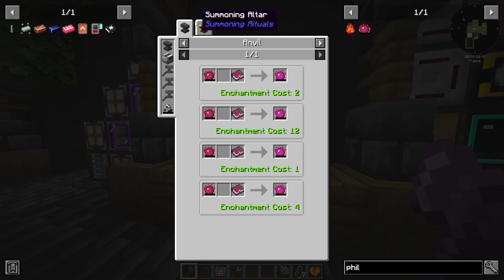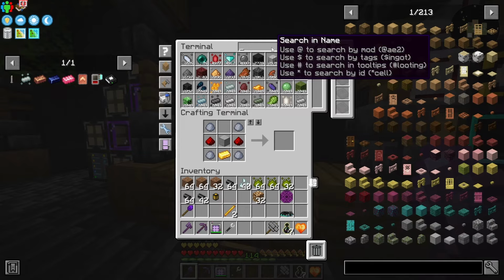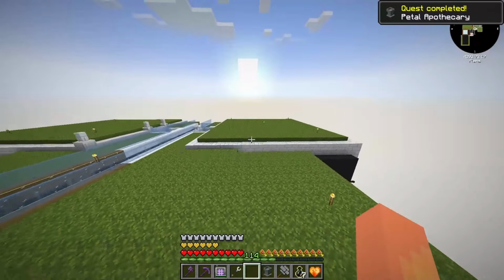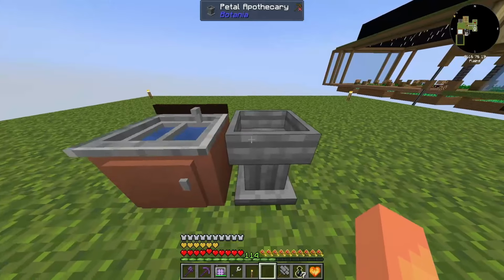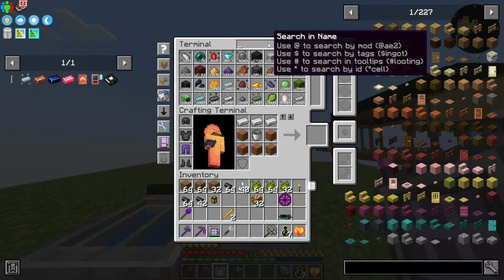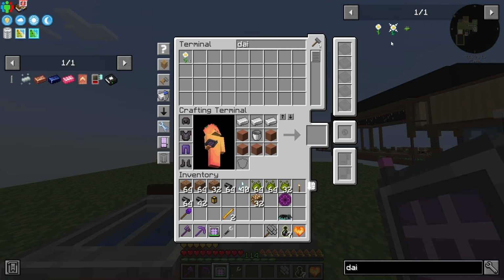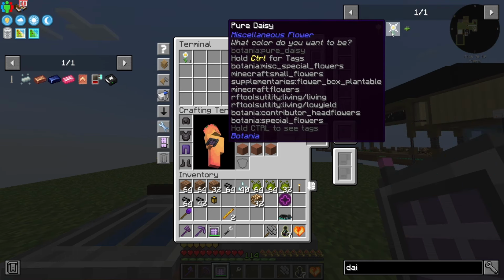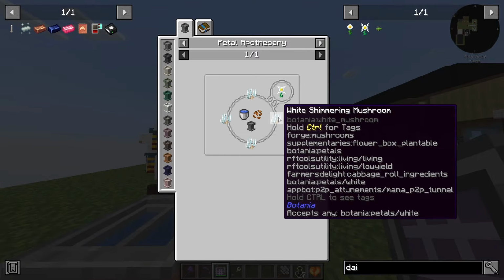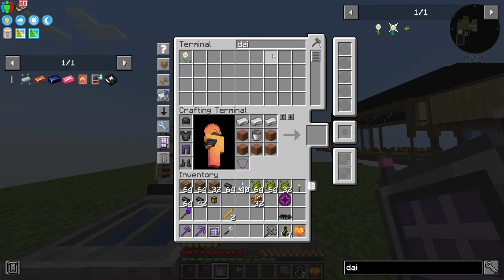Oh, that means we have to do Botania. Okay. This shouldn't be too hard. Getting Botania stuff is going to be super easy, at least the bare minimum. We need to start with a Petal Apothecary, which is going to allow us to craft functional flowers. The main one we need right now is the Pure Daisy. If we click on this, we can see how it's made. We're going to need 4 white petals from Botania, along with some seeds and water.